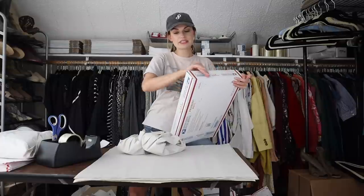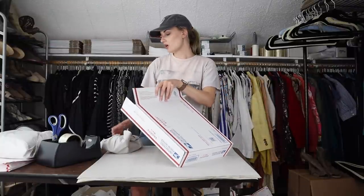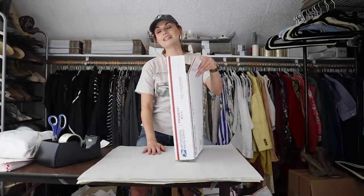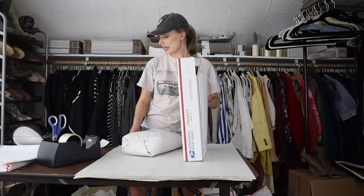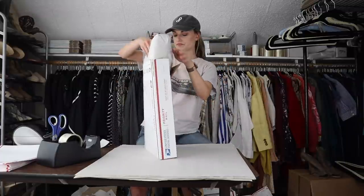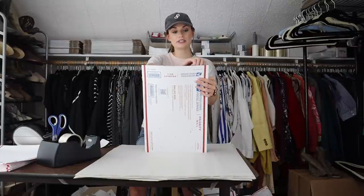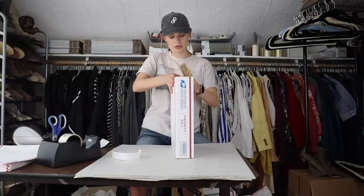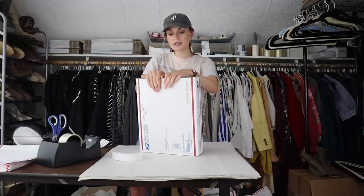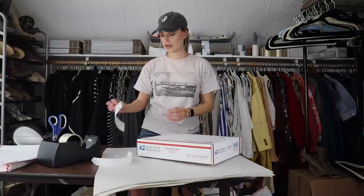Okay, so when everything was added together, the bundle price came out to $102, and someone offered me $75, which I did counter to $85 just because all of the clothing had been very newly listed, and they did accept that, which was awesome. So that made my earnings $68. I paid $6 for everything, and so my net profit was $62 on this bundle, which I'm happy with. I would say it's definitely a win-win. These are all very adorable summer pieces, and I hope the buyer loves them, wears them often.